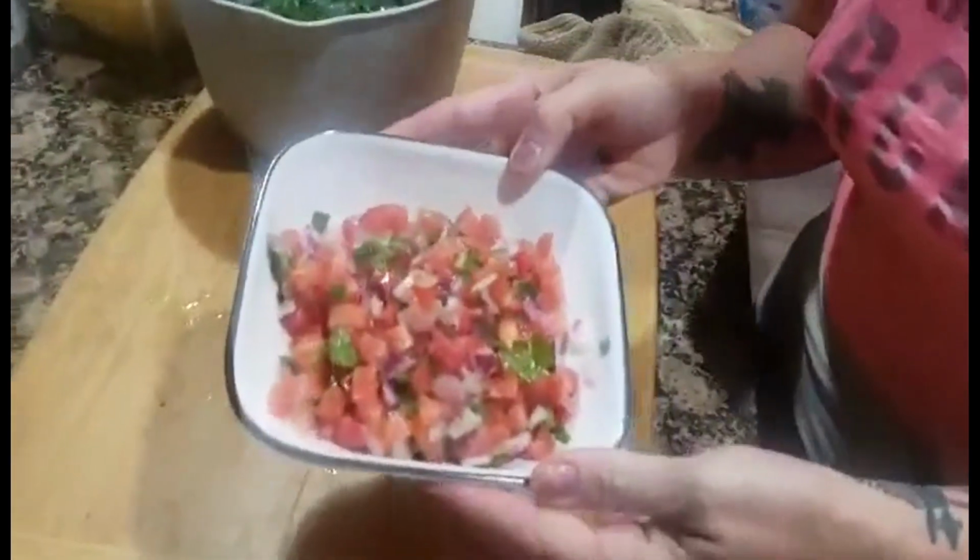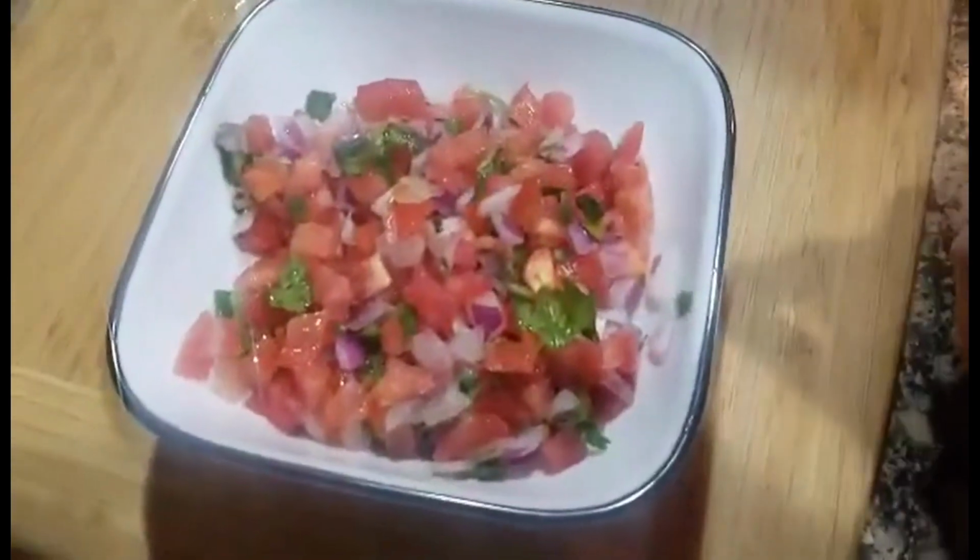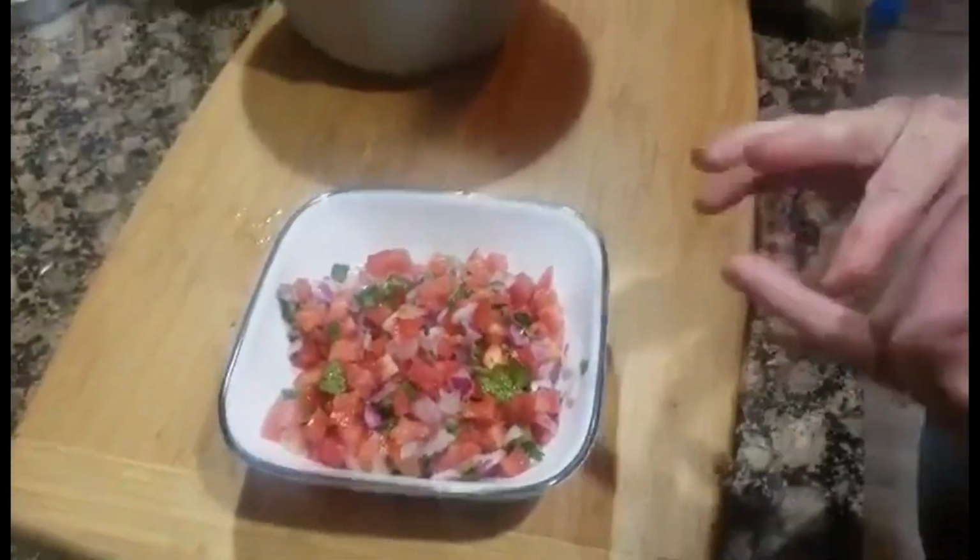Okay, so here's another thing that I did as well. It's called pico de gallo. What it has is tomato, cilantro, jalapeno, and red onion. And then I put salt, pepper, and lime juice. I mixed it a little bit earlier today so that it can keep the juices together.